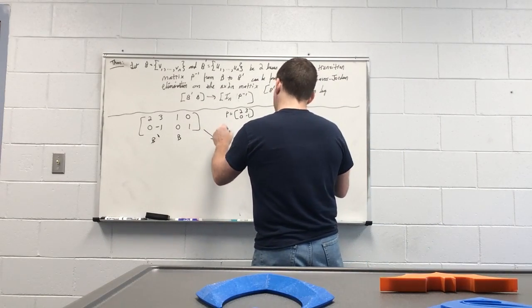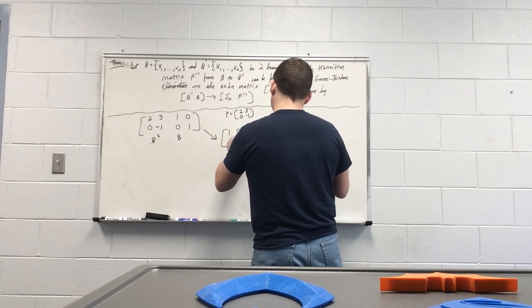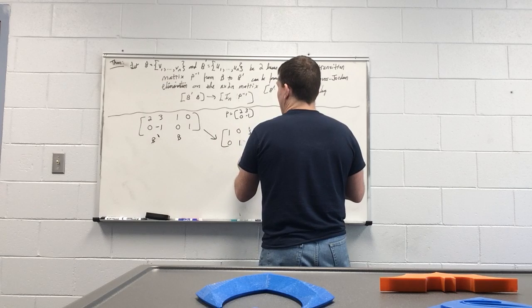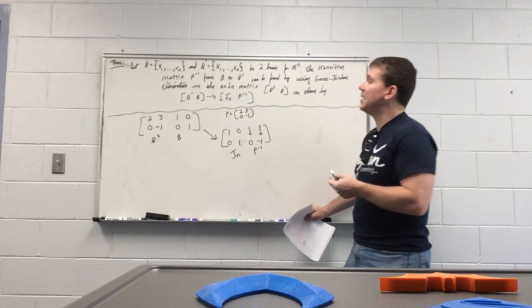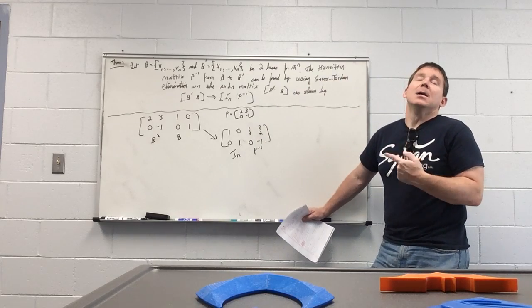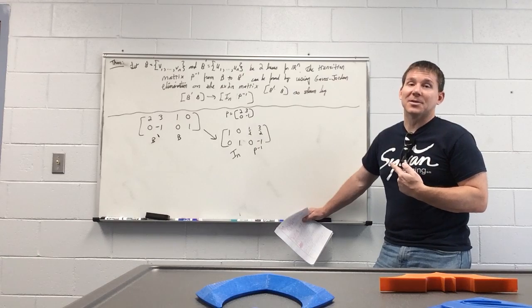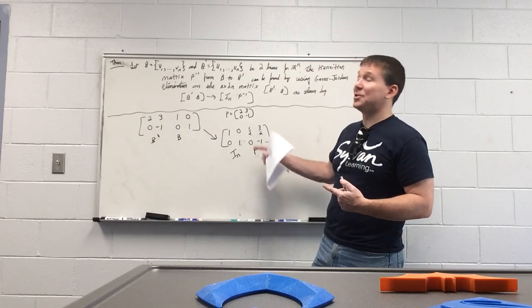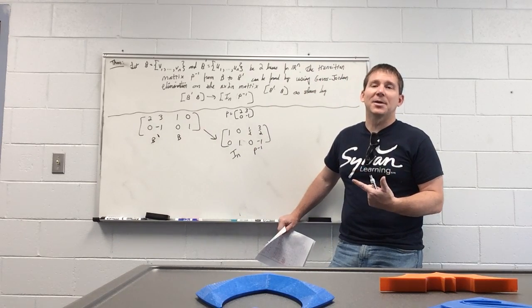And if I do the Gauss-Jordan elimination, I end up getting 1, 0, 0, 1, 1/2, 3/2, 0, -1. This is IN, so according to the theorem, that should be P inverse. And again, we did a version of this earlier in the semester to find our inverse. Write the matrix here, write the identity here, do the operations, this should be our inverse.